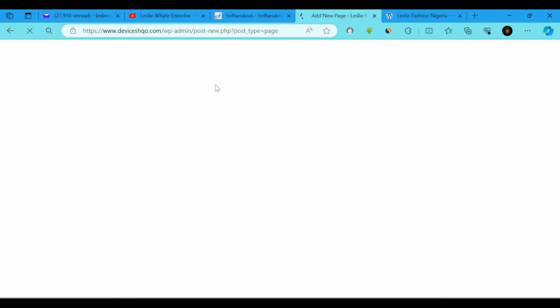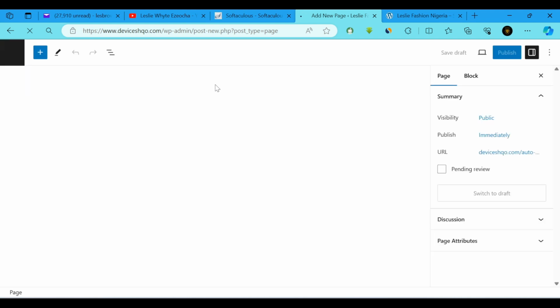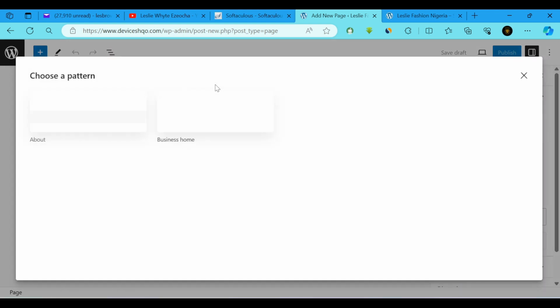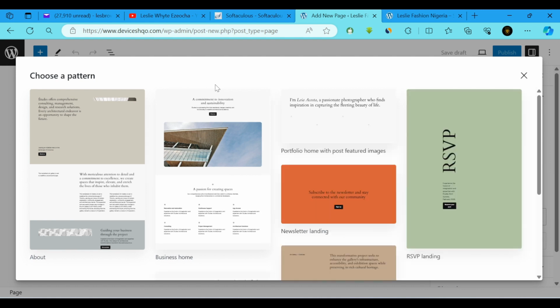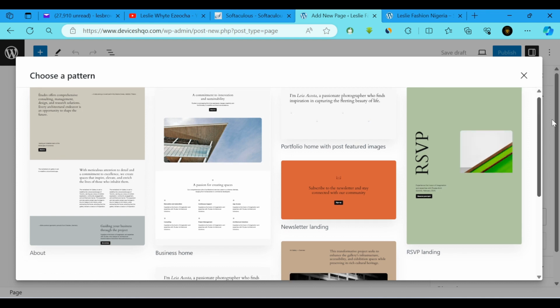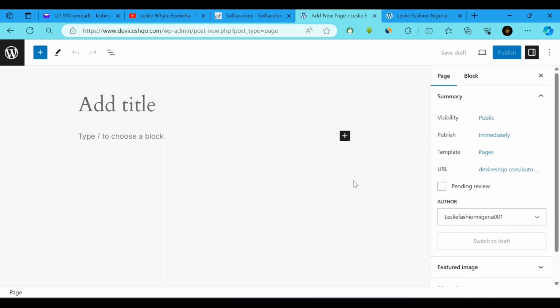So guys, it's very easy, simple, straightforward. All right, and this is for anybody. Okay, anybody can do this from anywhere in the world. So it's very normal for this to pop out when you want to build a new page of your website. It doesn't do this before, but now I think this is a new style. So please, so that you don't confuse yourself, what you are going to do now is just come and click this X here. All right, so let's have a clean slate.